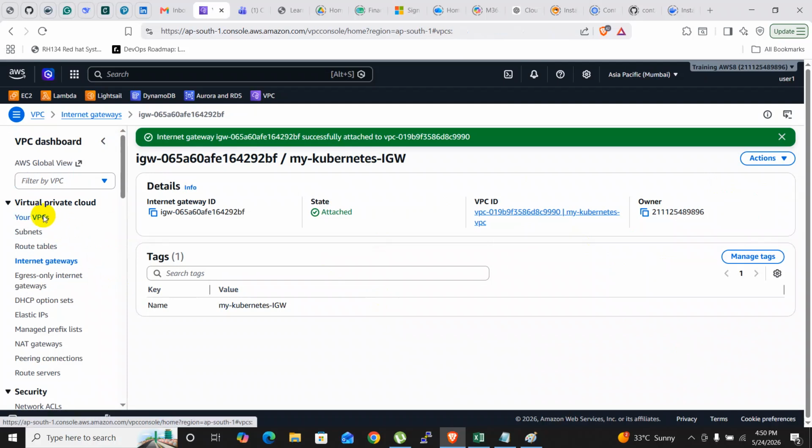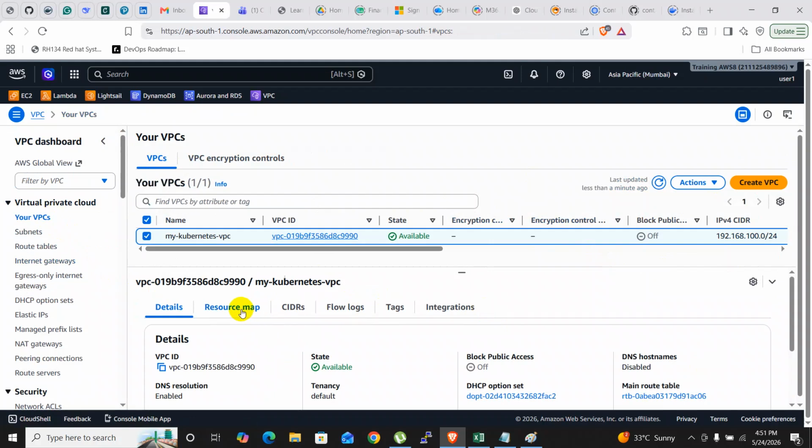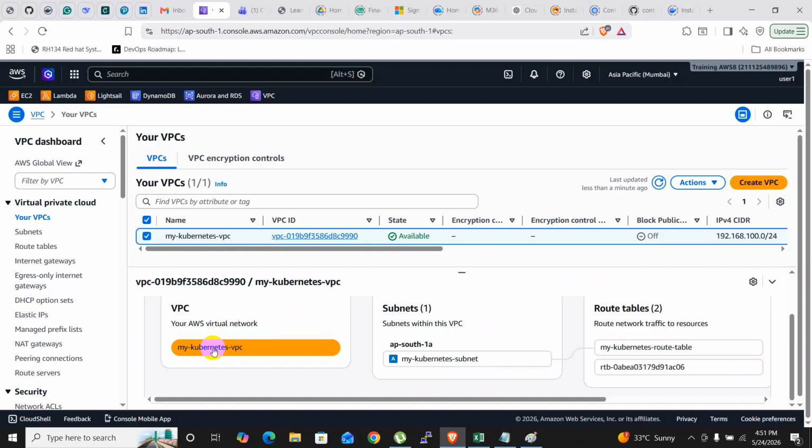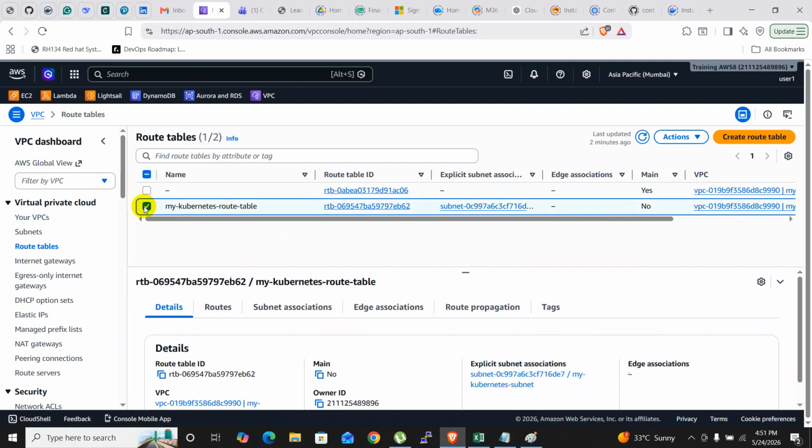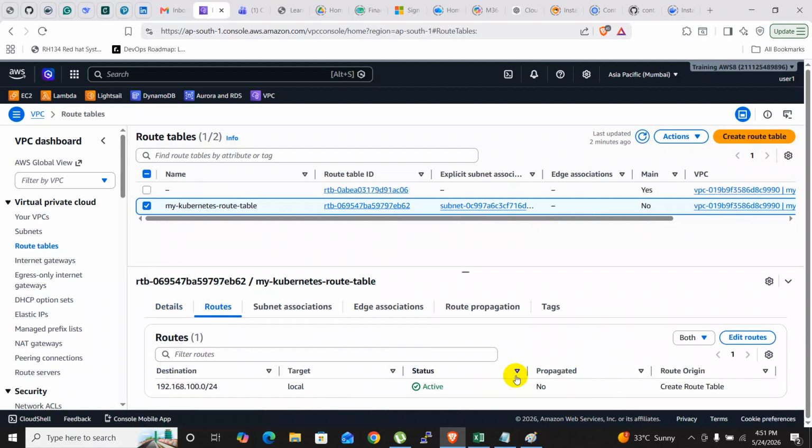So once again, if I go to the VPC right now, this particular VPC gives a complete idea. The VPC got created, the subnet is associated with that VPC, the subnet got the route table, and the internet gateway is connected to this particular VPC already. But one more thing you need to do after connecting your internet gateway to your VPC. You need to go to the route table which is associated with your subnet. Here you need to add the route for internet connectivity.